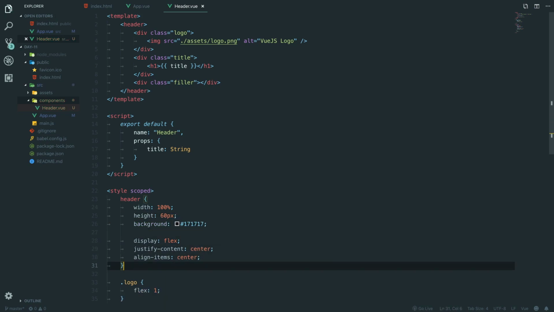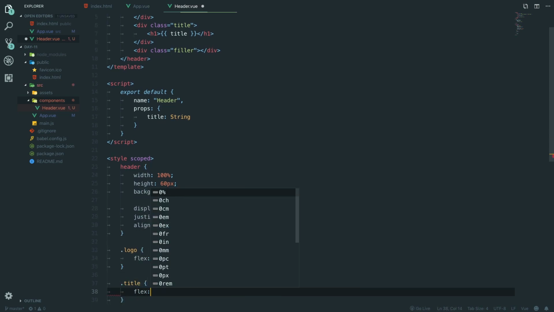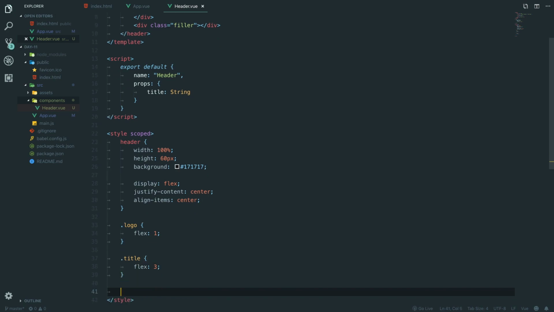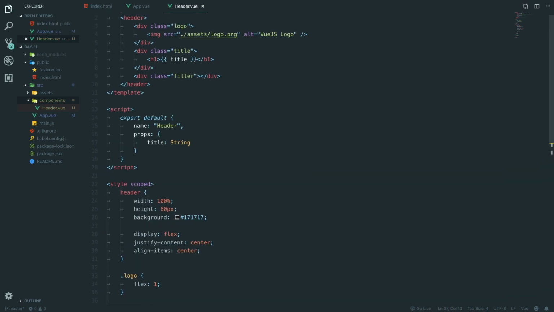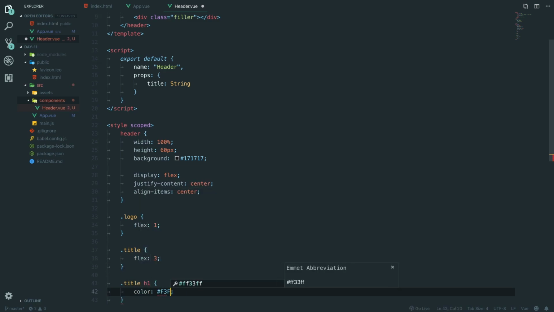I think that's it, and then that's going to be flex 1. The title is going to be equal to flex 3, so it's going to be 3 times bigger than the logo. And then we're also going to do dot filler, and this is just going to be flex 1 for now. And in the title, we're going to say dot title h1, and we're going to say color is equal to f3f3f3.